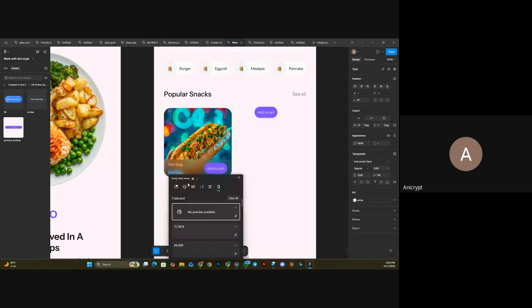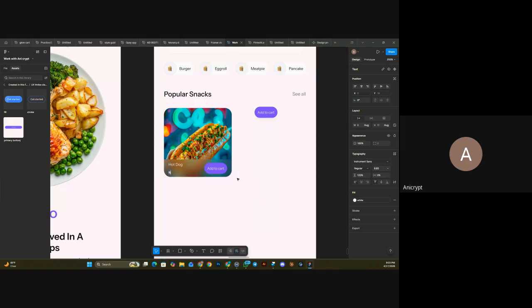Windows V for naira. Okay. 6,000 naira. Then the price, we are going to make it medium. We're going to make it more prominent than this.